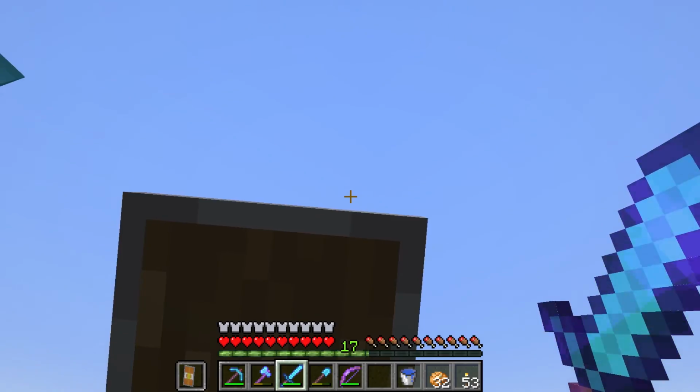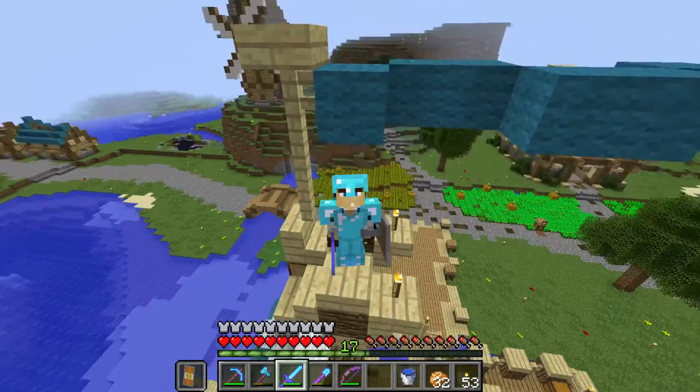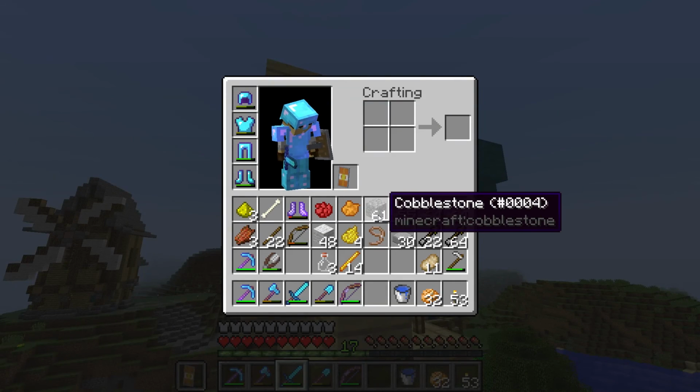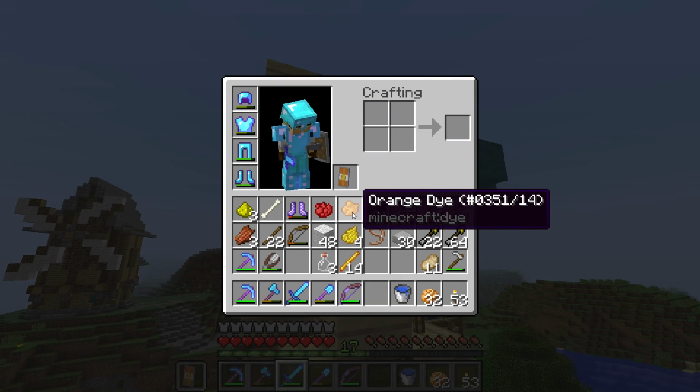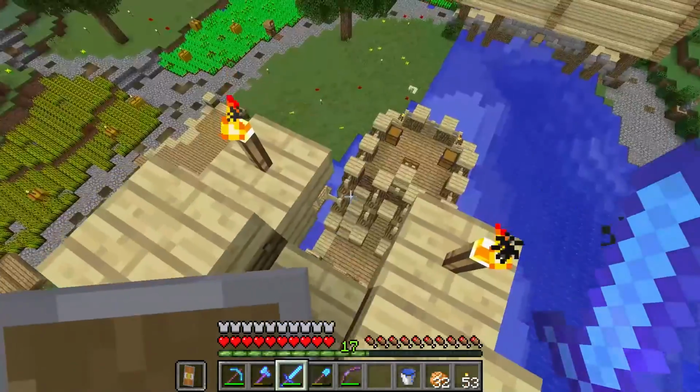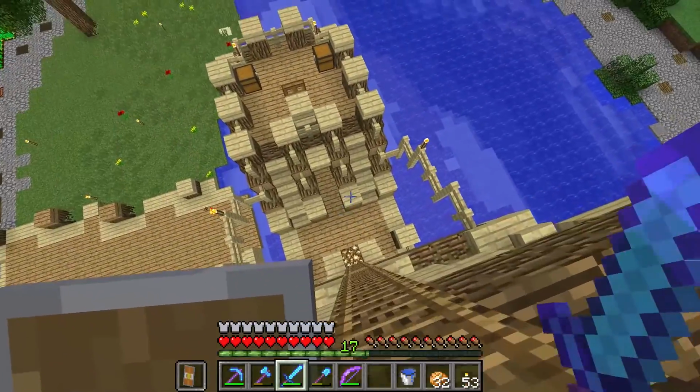One, because shields. Shields are amazing. Look at this. Dual wielding is amazing. You could dual wield. I'm pretty sure you could dual wield. I think. I'm not sure. Let's go get another sword. But you can do so much more stuff.